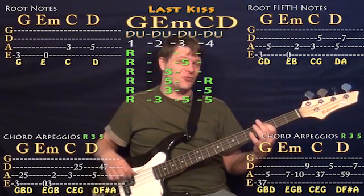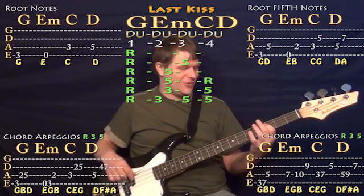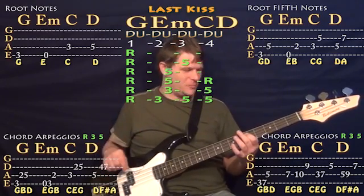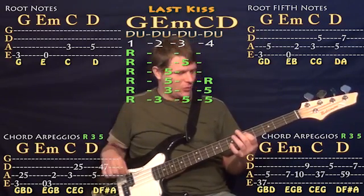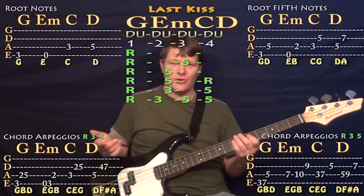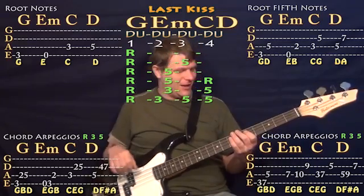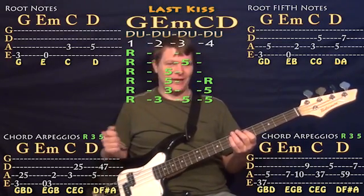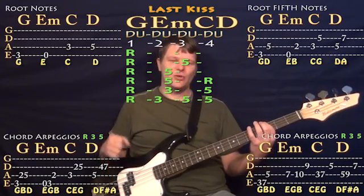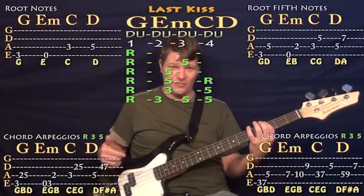Now there's lots of room to add in other things in those 4 beats actually, but normally your job on beat 1 is to be playing the root of whatever chord's going on. Although each of those chords actually has some other notes that are fair game. And one of the most popular notes that I love adding to bass lines, instead of playing just the G note, you could add in something called the 5th.